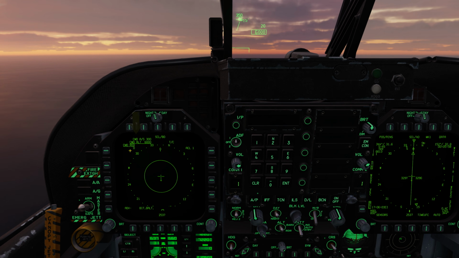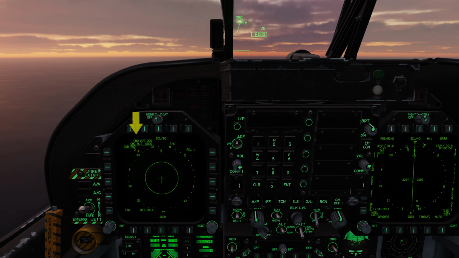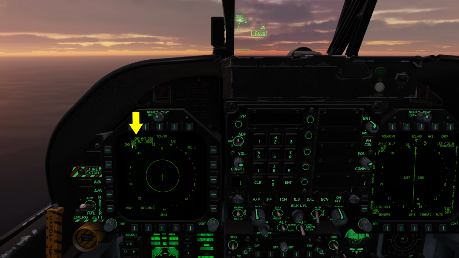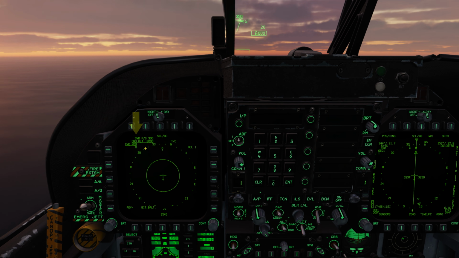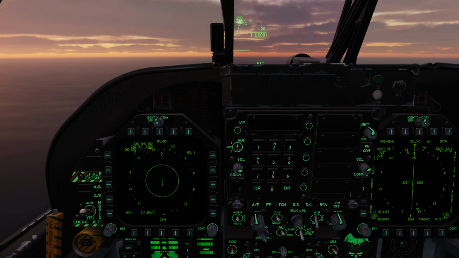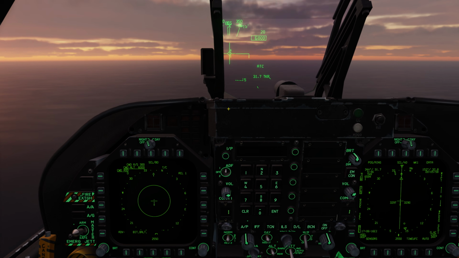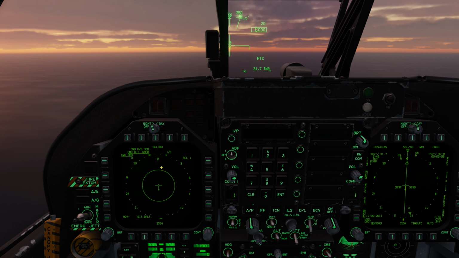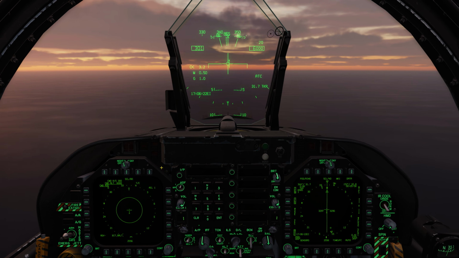Up here at the top, we have our command airspeed. It's going to be 300 knots. Then we have our command altitude, 6,000 feet. And then we have our command ROD, which stands for rate of descent. And given that it's commanding 6,000 feet and we're already exactly at that, we have a command descent rate of 0. We're going to keep it right there. Let's go ahead and pause.